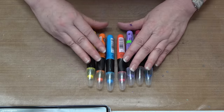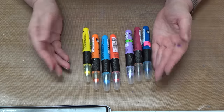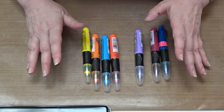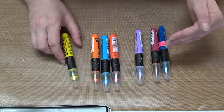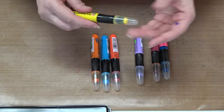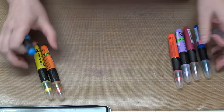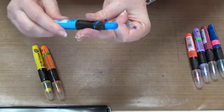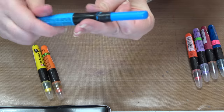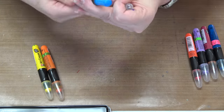There are lots of crayons out there. Gelatos, absolutely. Will gelatos do the same thing as what I'm going to do? Yes. The only difference is the pigment ratio is different in a gelato. They're not quite as creamy, they're not quite as pigmented, and you don't get as much in the tube as you do with these for your money. And the tube is pretty full. Mine are pretty used, but let's see. I mean, that's quite a bit of crayon. Gelatos, you don't get quite as much.